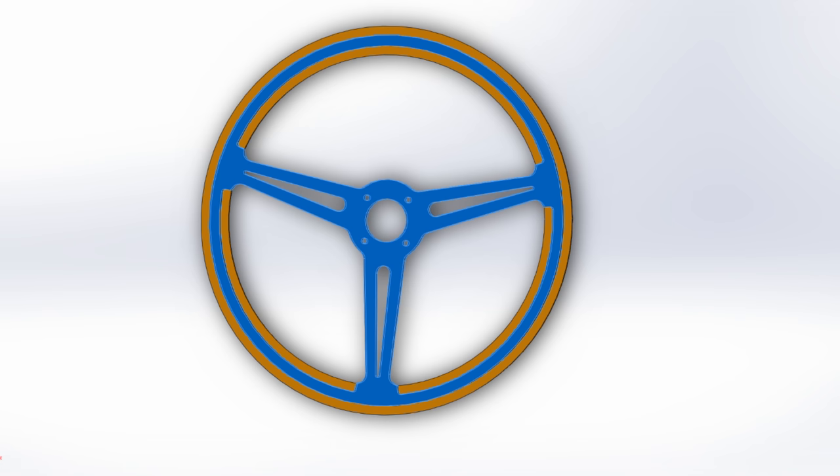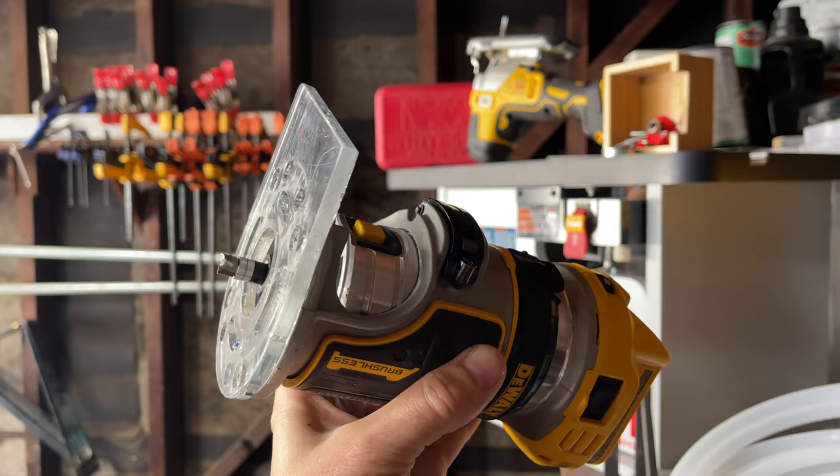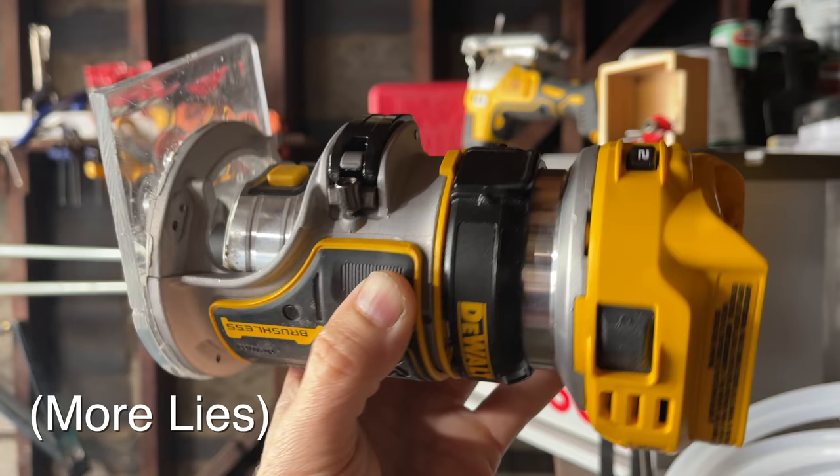So I made a steering wheel for the Honda, but I decided that I'm not going to buy any new tools to do this — I'm only going to use tools that I already own. I'm also going to keep this super simple. In fact, the only tool that you need to make this is a router. That's it.